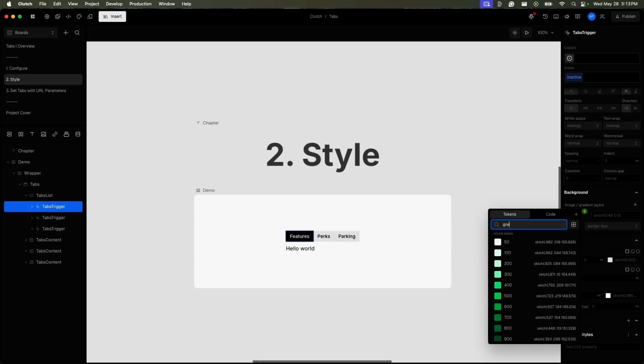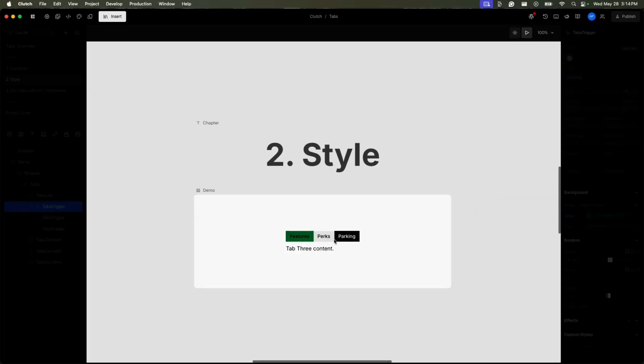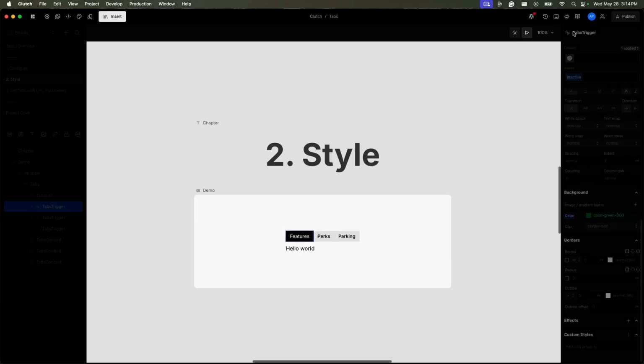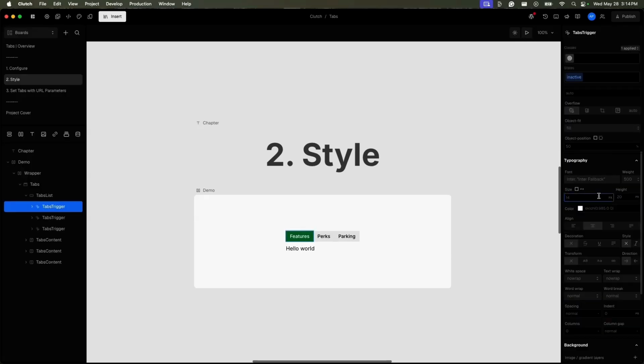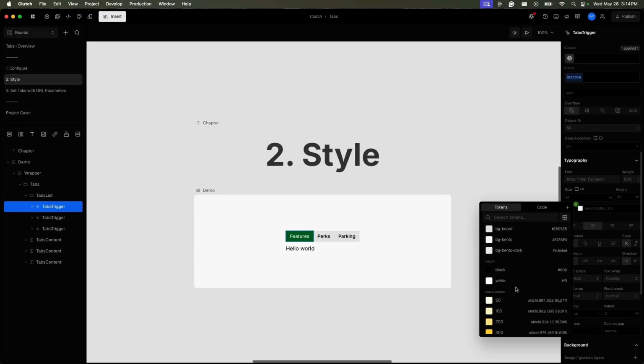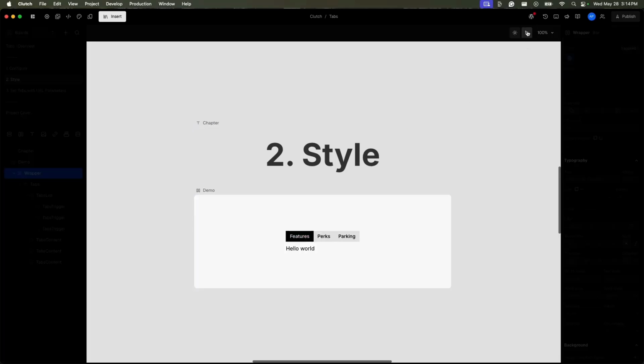So we'll use this dark green. And then whenever I click over, the tab is now dark green. One other thing that we might want to do, since this is so dark, is change the typography here, and we'll give this a white typography. All right. And so now the inactive state is green and the active state is black.